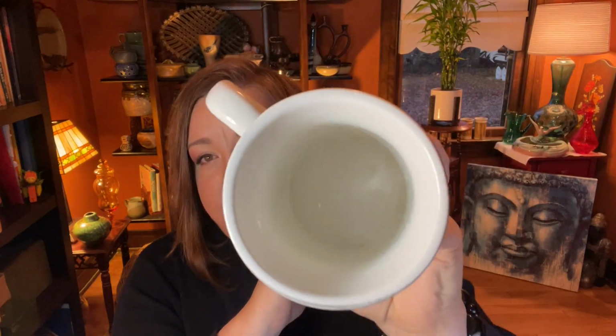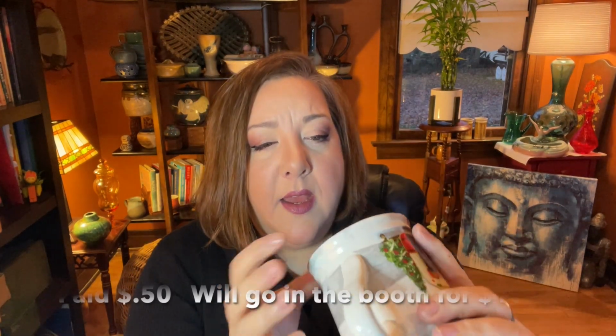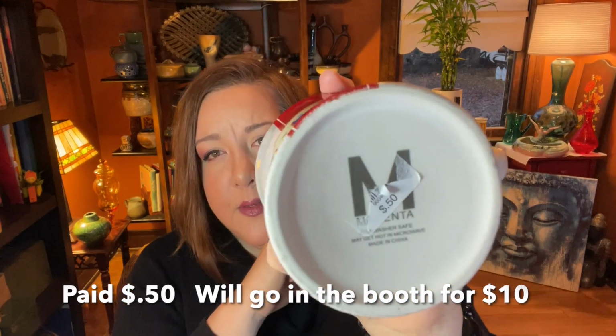But I did find a couple other mugs. This one is a Magenta, which is like old Ray Dunn. It's totally adorable. It's this little vintage camper with this little terrier in it, peeking out with his little Santa hat on. I don't think it's ever been used. It doesn't have any issues, no stirring marks, nothing. And I paid 50 cents for it. Here's the Magenta logo. And then the other thing I found was this set, which is just weird to me. It's like restroom, ladies and gents, stick figures. Kind of fun, just different.